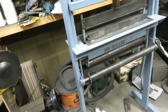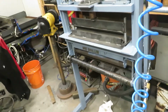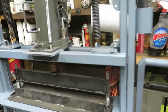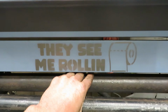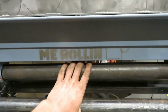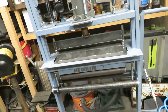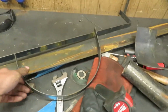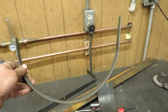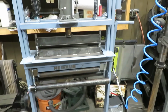Alrighty, got it all painted up. A couple glamour shots. And of course, the finishing touch. So, you know, I'm pretty pleased with the outcome. You guys saw the couple of pieces that I rolled with it, and I think this is going to come in pretty useful for future projects.